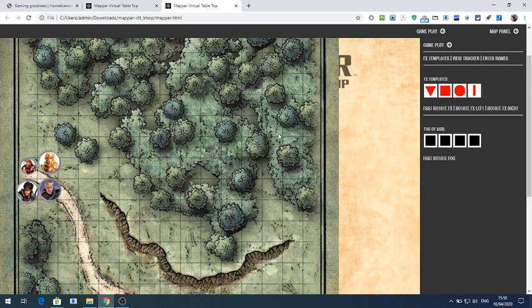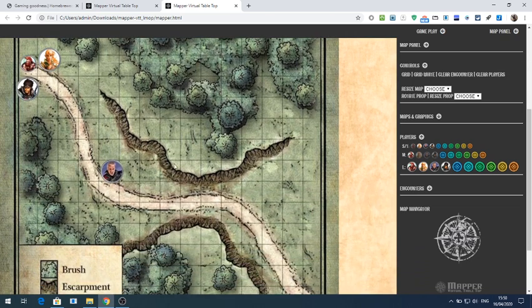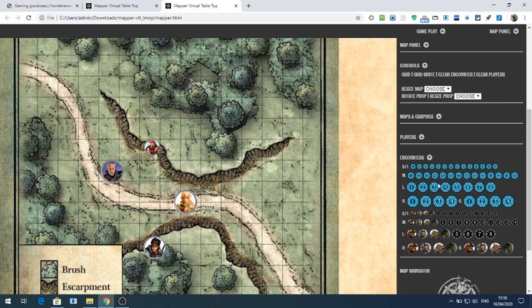But for this, I'm not bothered. It's just forest, so I'm not bothered about that. So we can take them straight back. The players tell me where they want to move their characters, and say they come down here. And then I want to spring the ambush. If you're familiar with this encounter, this is the point. I can add my goblins. So I'll put 2 small ones and 2 big ones, and we can put these on the map so the players can see where they are and get a good visualization of the terrain.